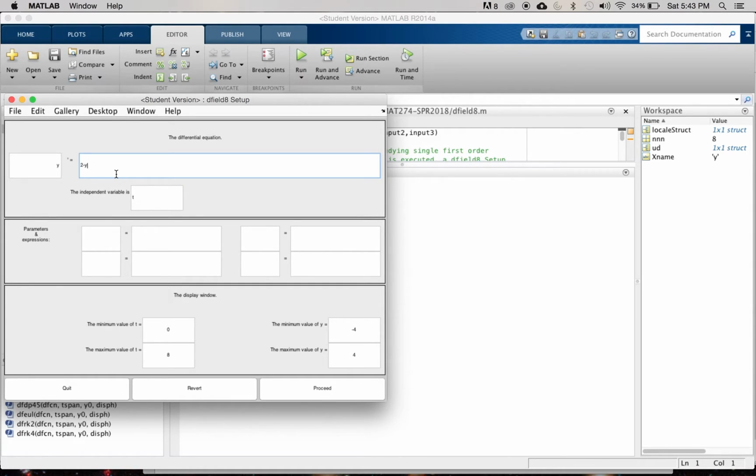Since we got a rather simple one right here, I look at this and I go, well, if y equals 2, I'm going to have 0, so maybe interesting things happen above 2. So let's say I go to 6. And then once again, there's not much going on with this thing, but if y equals 2, you get 0. So maybe interesting things happen also below 2. Let's just say negative 2.